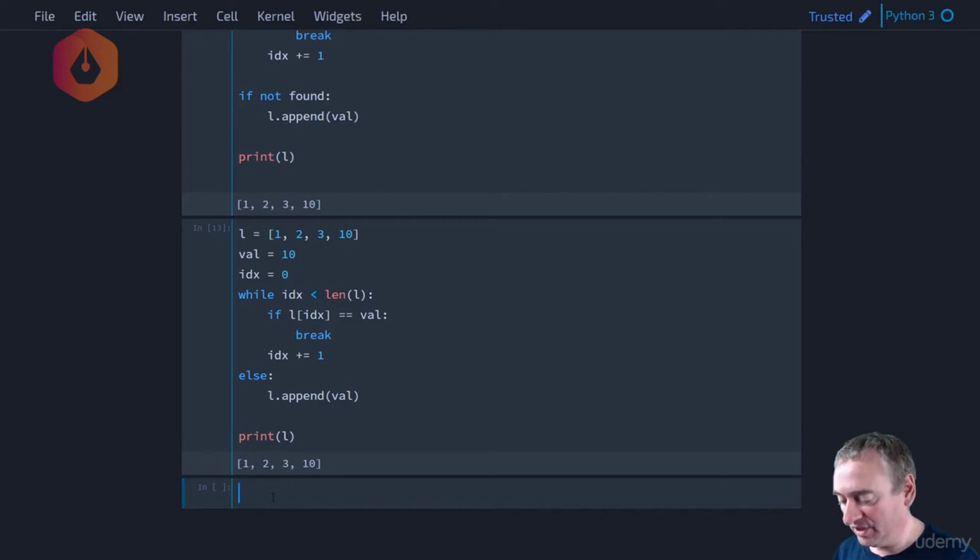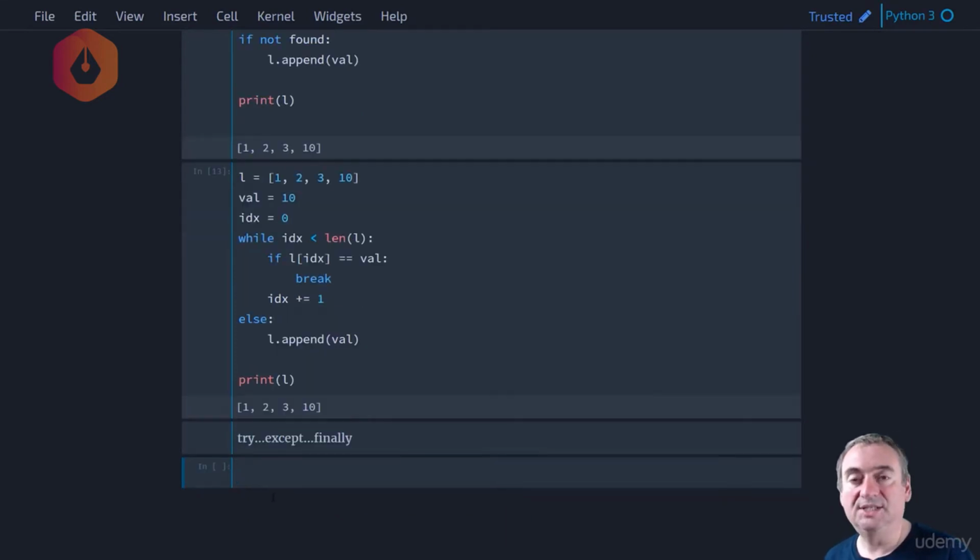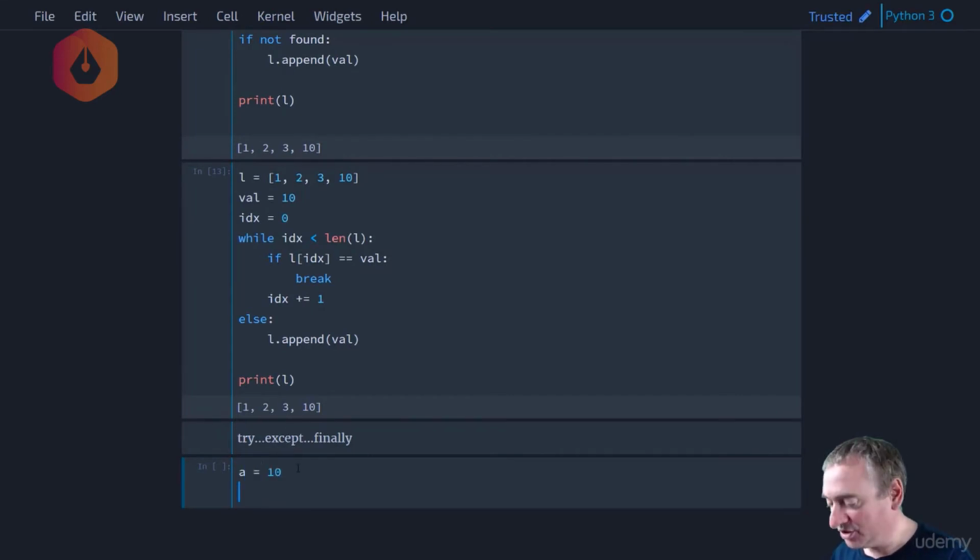Now, if you remember, with the try, we have try, then we have an except clause that will run when there's an exception, and we can trap specific exceptions. But there's also this finally clause that exists in the try. And this finally clause always runs, even when there's an exception. So whether there is an exception or not, finally always runs. So let's just check that out very quickly, just as a refresher.